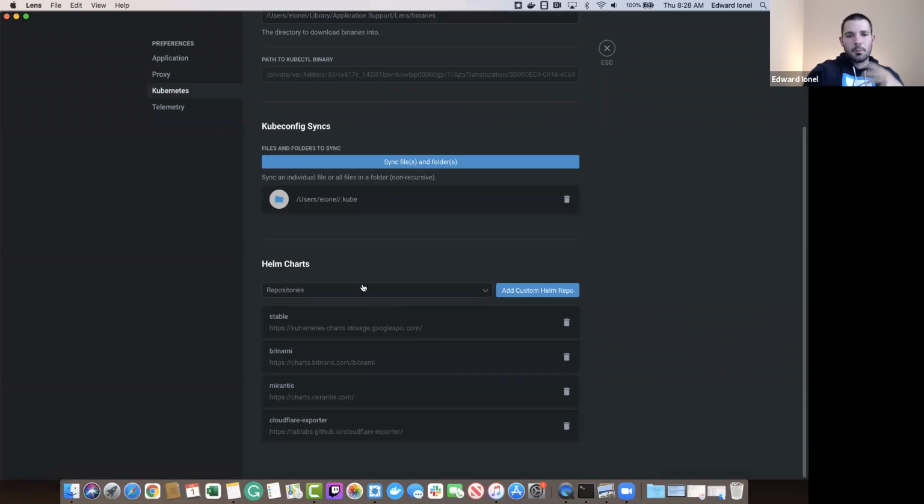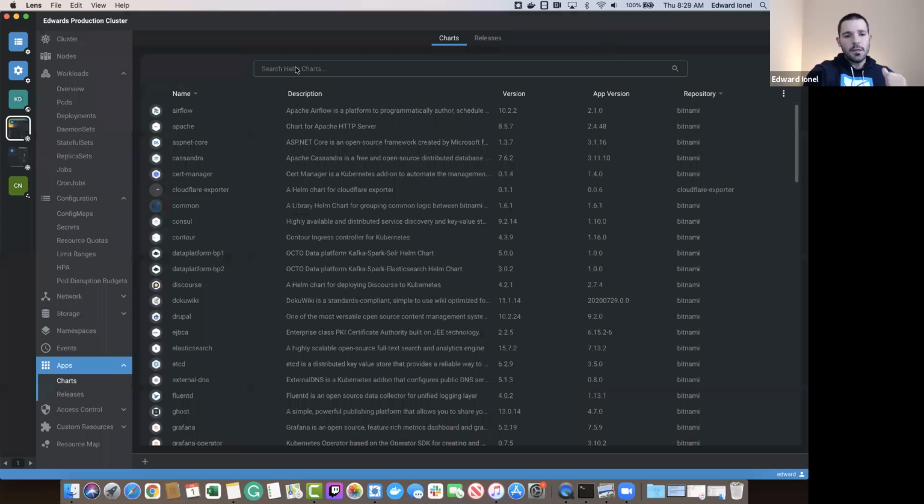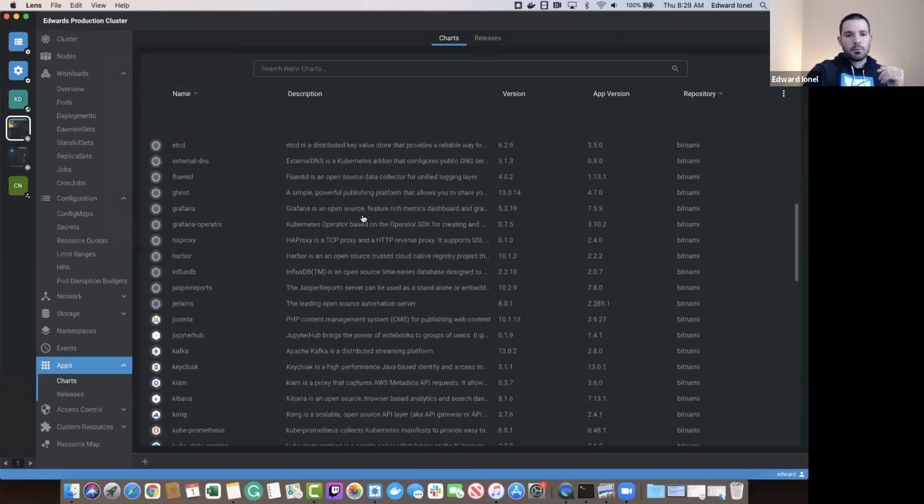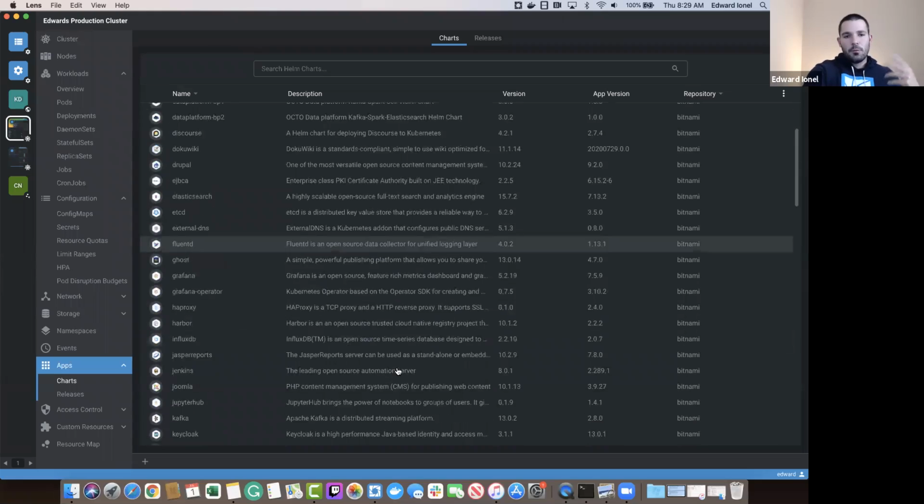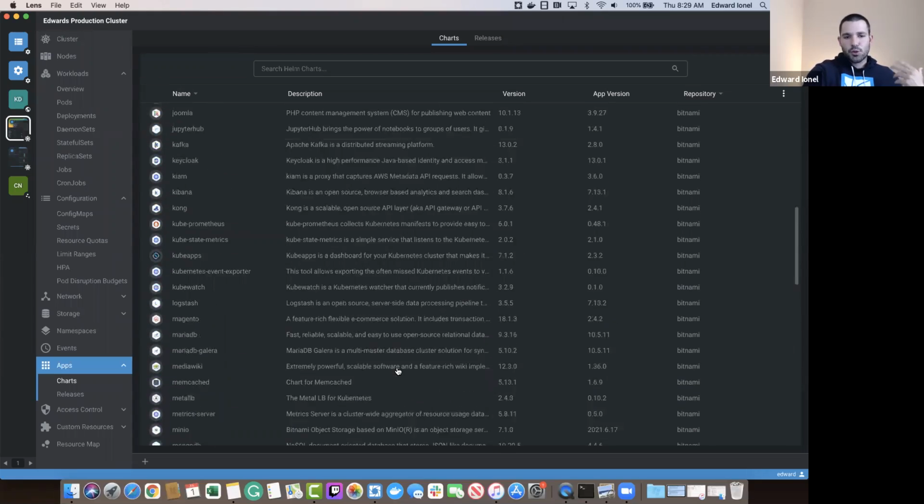Yes, I was correct. So at the bottom, you can see Helm charts, and you have the ability to grab any repo you choose to do so. There's hundreds of repos here. You would just click this, and then they would be added to that section I showed you within your cluster itself. There's only a couple of repos that I like to use, ones that I trust, which is Stable, Bitnami, of course, Mirantis is Helm chart, which is great, and we have Cloudflare as well. So try to only use Helm charts that you trust. I think that's extremely important to note. Now, going back to our Helm charts, we have the ability to deploy any one of these things directly to our cluster extremely easily.